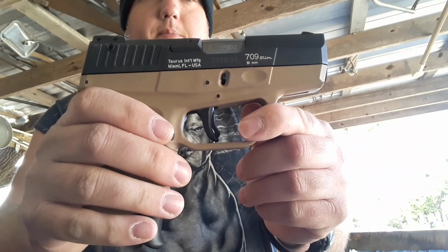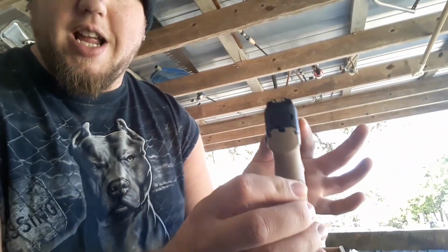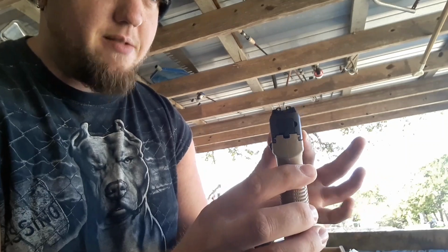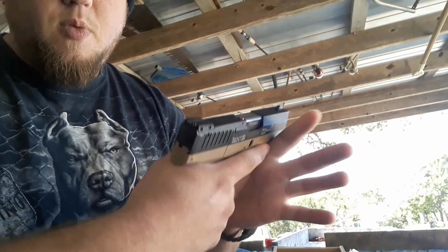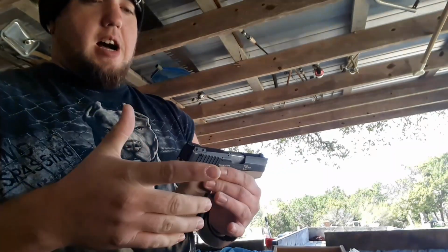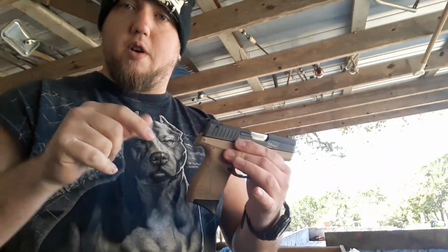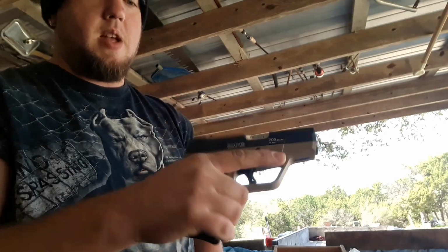Okay? It has a blued finish. It's very thin. It's under an inch. I think it's 0.95 or something like that. So it's under an inch wide, but it feels ergonomic in my hand. It feels so good in my hand. It's just awesome. I personally prefer it over the Glock 43 in terms of ergonomics and stuff.